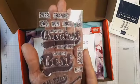Love that. There is a little advertisement in here as well. This is for the June paper pumpkin. This one looks amazing. There's this technique that people have been doing with the Stampin' Blends and rubbing alcohol and stuff like that. And so next month's card kit is 9 cards that all have that kind of alcohol watercolor look to them. It's very, very exciting. So a little advertisement in there for that. So let's check it out.